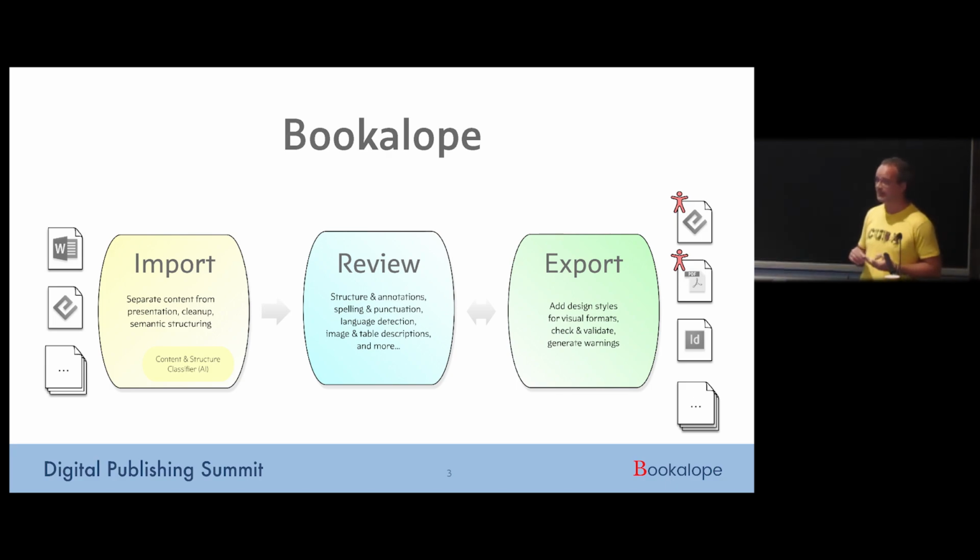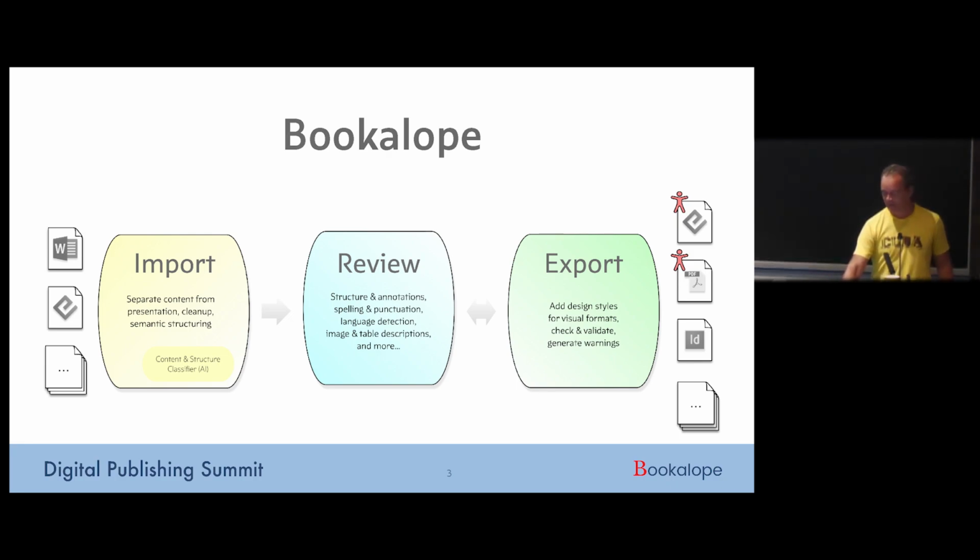You can export PDF. The PDF is also accessible as far as PDF can be made accessible. There's an InDesign export, and so we're actually working with Ken from Circular Software to really improve and integrate that into these workflows. All the checks, all the validation, everything is taken care of, right?